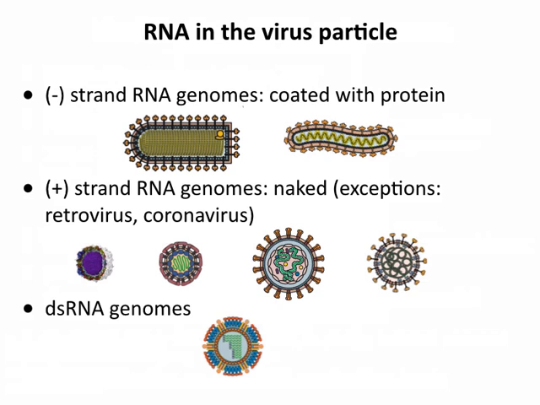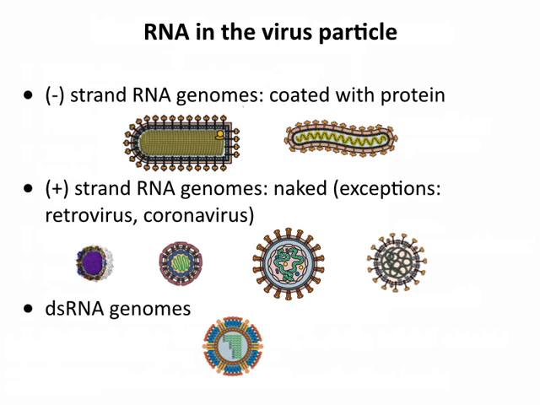So here's poliovirus on the left. Its RNA is naked. Here's a flavivirus. Its RNA is naked. But the retrovirus, the RNA is complexed with a protein as if it were a negative strand virus. Now these viruses have to be reverse transcribed to DNA when the RNA gets into the cell. Remember, although they have plus stranded RNA, it's not translated. It's reverse transcribed. So probably the protein is present to facilitate that process. So that explains that exception.